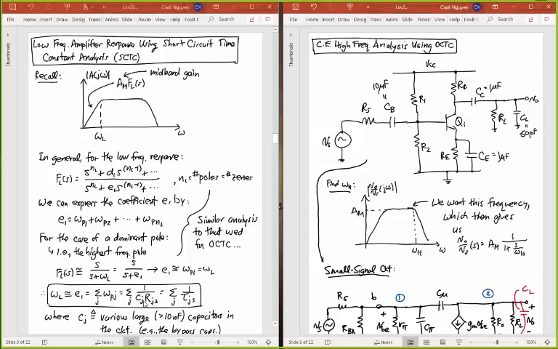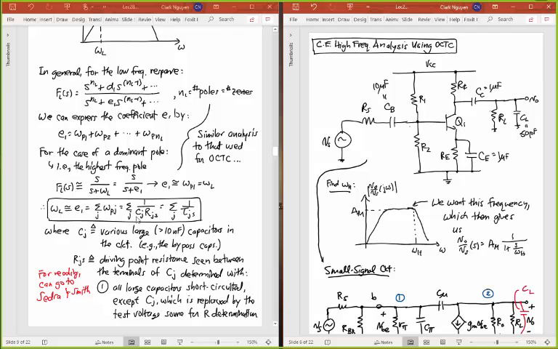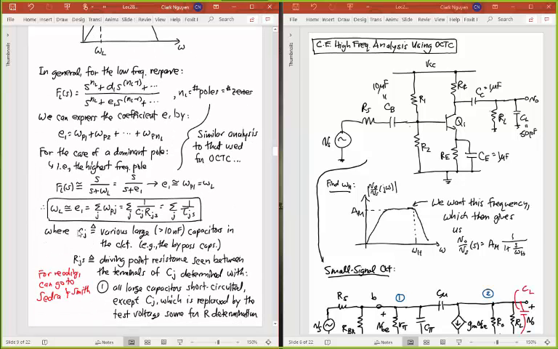We're going to do the same game. We're going to find capacitors, we're going to determine time constants for them, but now we're actually going to calculate their frequencies, and we're going to add together all the frequencies, where 1 over the time constant, of course, is frequency. Okay? This is the equation that we're going to use here. I can do the same type of definition here. Specification: the C_Js in this case are no longer the small capacitors, but they're the large capacitors. Large capacitors, at least for us, being greater than 10 nanofarads.